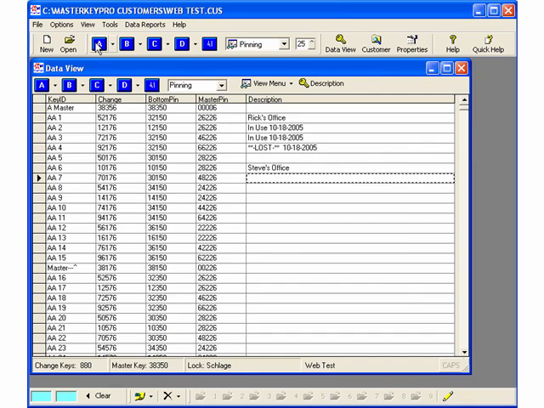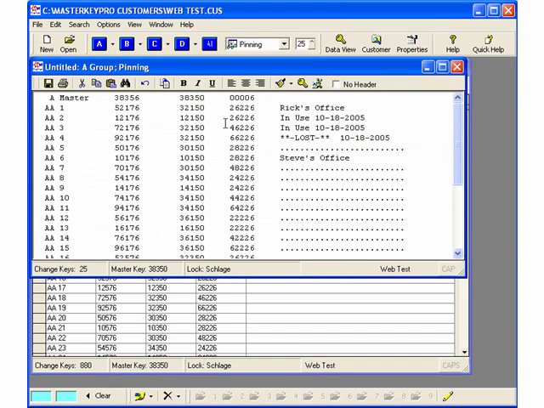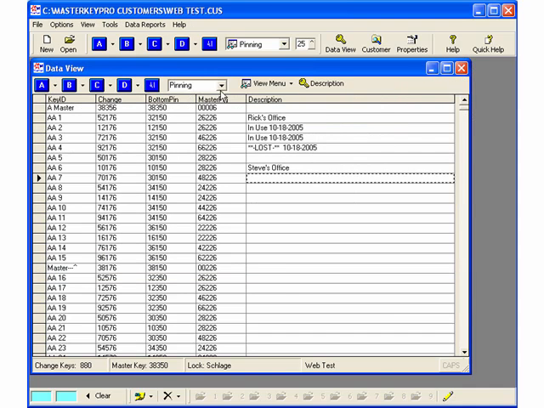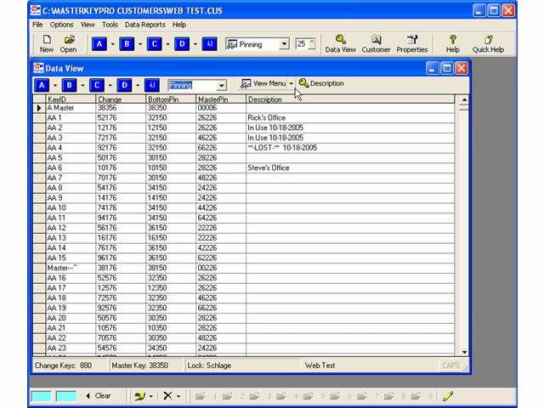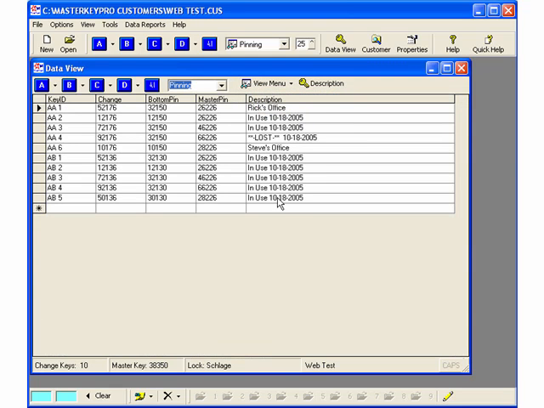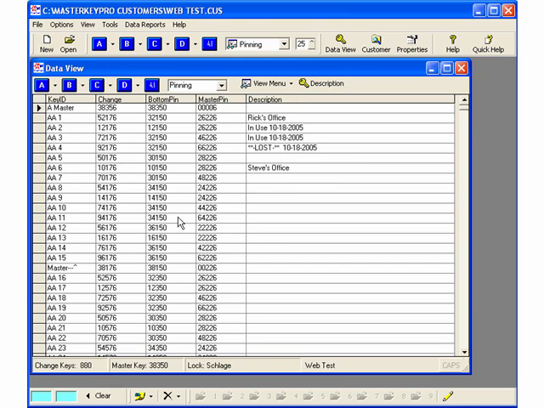When I bring up a report over here, I'll just bring up the AA group. We're going to have Steve's office in this report now. So I'll go ahead and close that one back out. But we also have the key tracking report, or pinning. A couple different views. You can view only the change keys that have descriptions in them, so that no matter where they are in your system, it'll just bring up those for you. So basically this is just a view where you can work with your systems, enter descriptions, look through it, that type of thing.